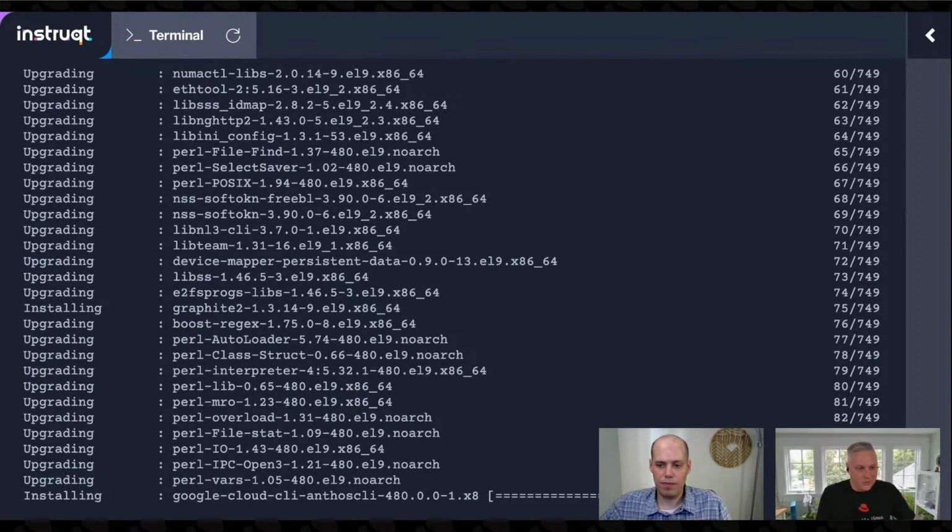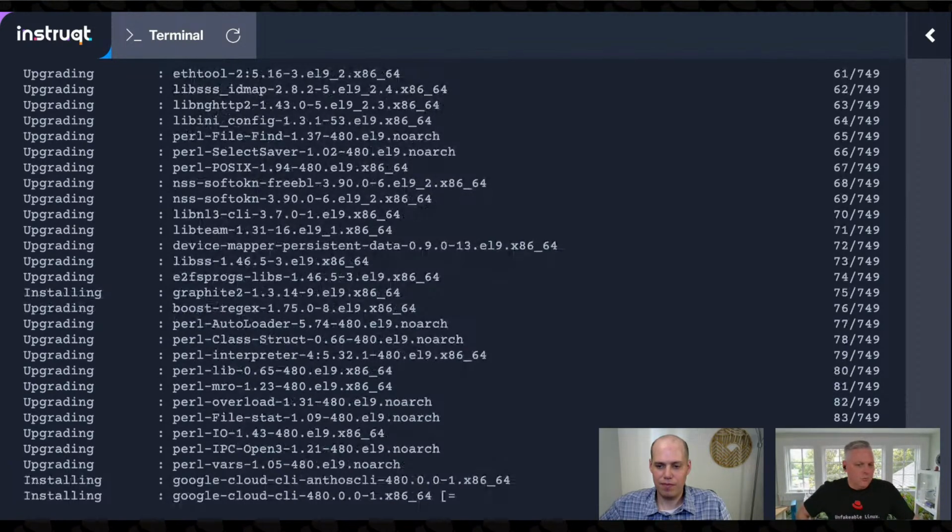That's probably going to beg a question from the audience of, well, how come not all of them have 9.2 or 9_2? It turns out that the engineering teams that manage the different packages each have their own mechanism for tracking the versions of the packages. Some of them, like Perl Overload there, have just EL9 because they don't track minor releases in that subsystem team. Some of them have 9_2.